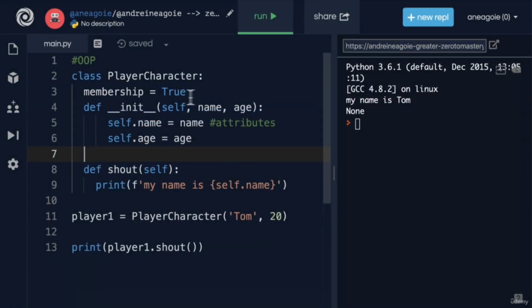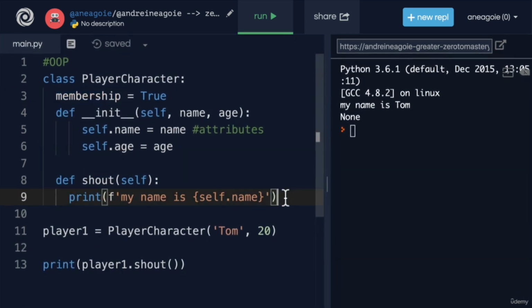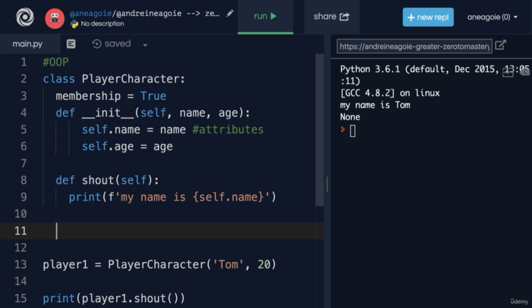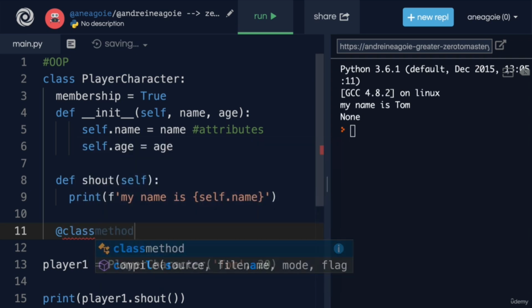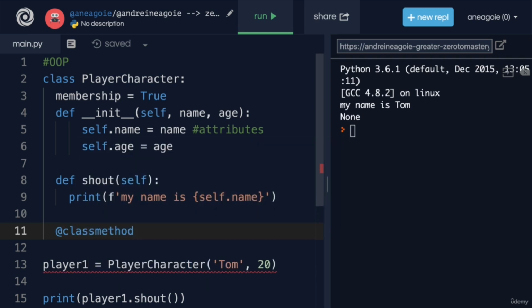Welcome back. We learned that we're able to create an actual attribute for the class. But what about a method? Is there a way to do something like here where we do with attributes, but for methods? Well, there is. And we use a decorator, which is a topic that we'll cover later on, and you'll understand how these work underneath the hood in a bit. But for now, the syntax that we're going to use is the @ sign, and then we call a class method, like this. And now, with this decorator, we can now write a function.